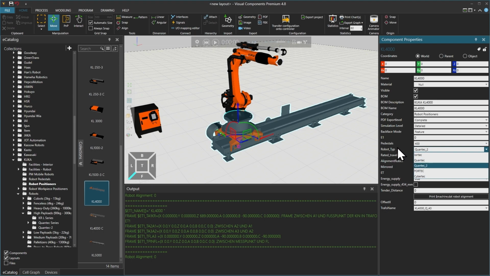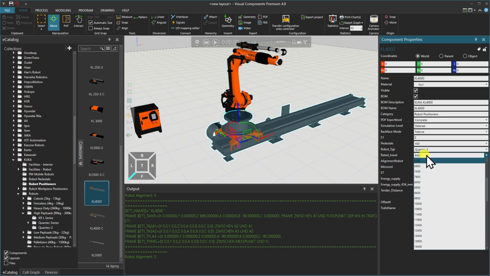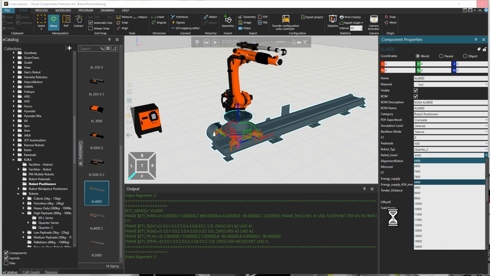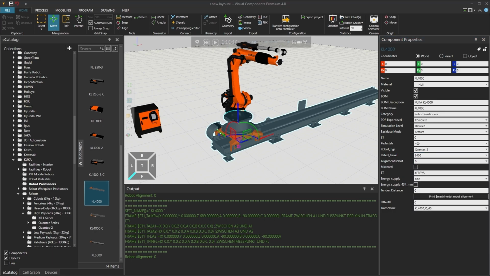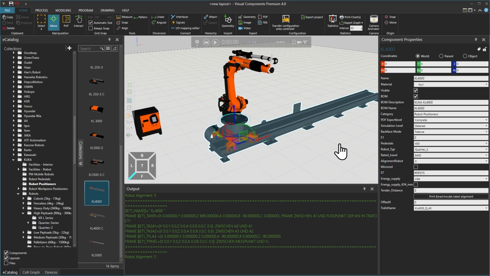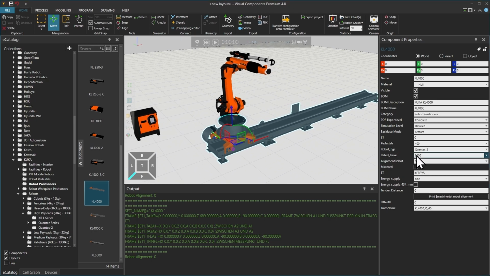This is also correct. And I will now also change my rated travel, which is currently at 6,400 millimeters or 6 meters and 40 centimeters. And I will change it, for instance, to 8 meters and 40 centimeters. This might take a moment, so don't be nervous if it doesn't happen in a second, because there's quite some calculation being made in the background to actually adapt this machine data configuration of the robot. But once this is done, you can see that now my linear track is longer than the previous one from exactly 2 meters longer, and I also have this rated travel of 8,400 millimeters written down here.